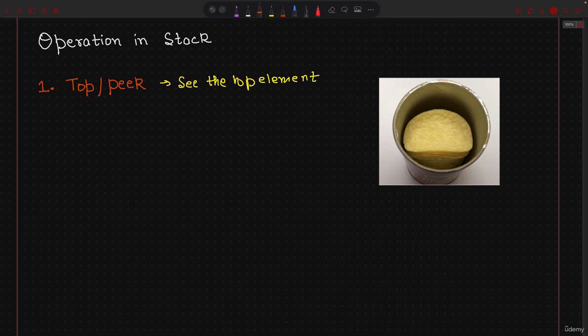Now let's talk about the second operation, everyone. The second operation is we can pop a chip out of it. So pop, if I write down, is removing the top element. Removing the top element. Of course, the very first chip which you can remove is going to be this first one, right? So I'm of course thinking that it's one by one. Like don't take so many chips altogether.